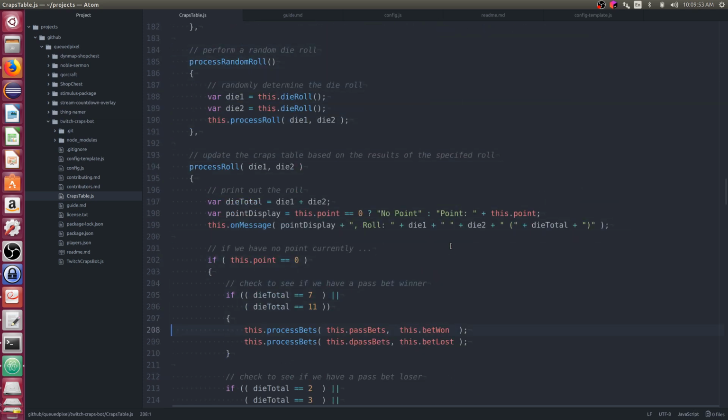Yeah, here we go. So we say this dot bet1 bind this. We'll do that for bet lost.